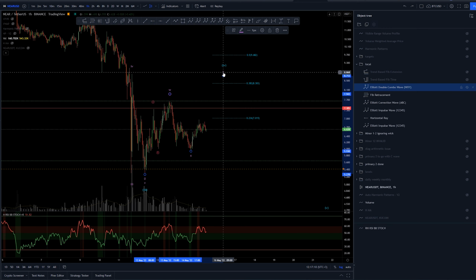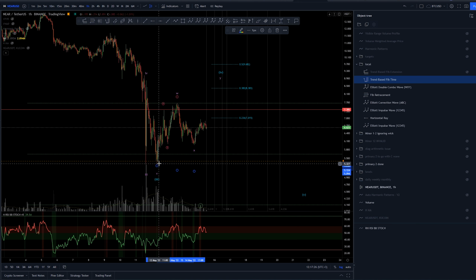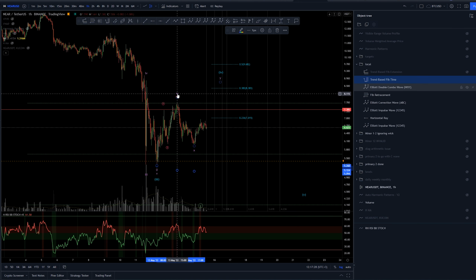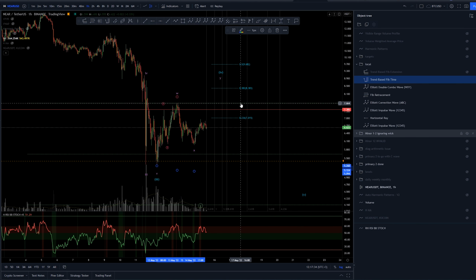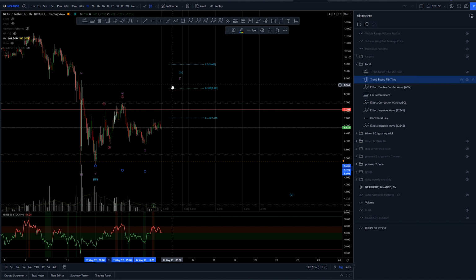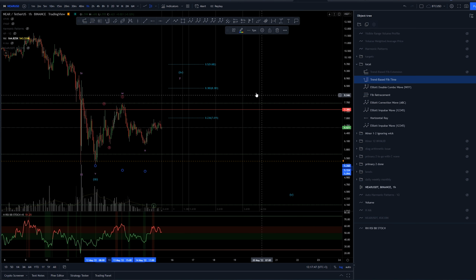Time wise, again, this is all okay. This is time analysis for saying that we've ended a first leg here with a W and the second leg here with a X, and looking for the Y wave 1-to-1 extension right at midnight today. I'm not going to be playing that at all because I'm most likely asleep at that time. Of course this can extend further. We got loads of still space for this even to happen.